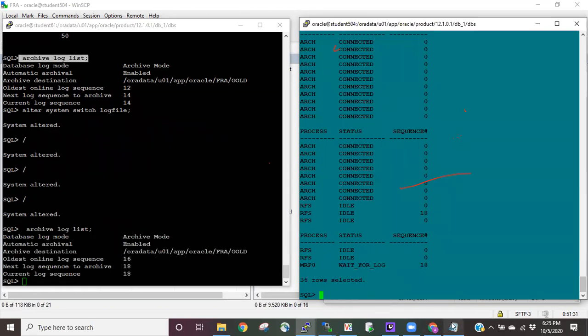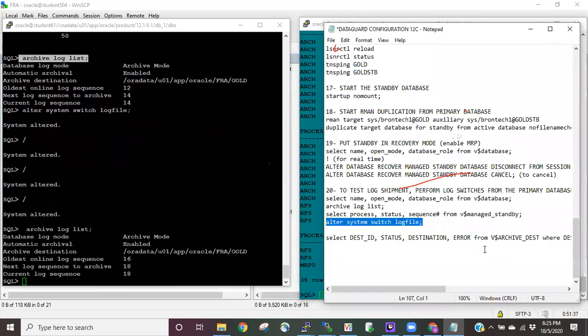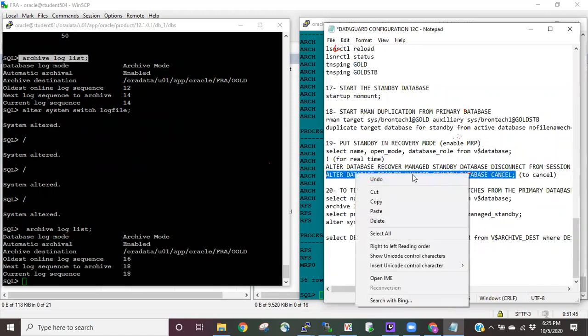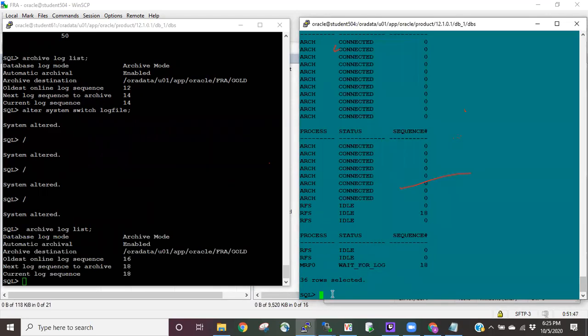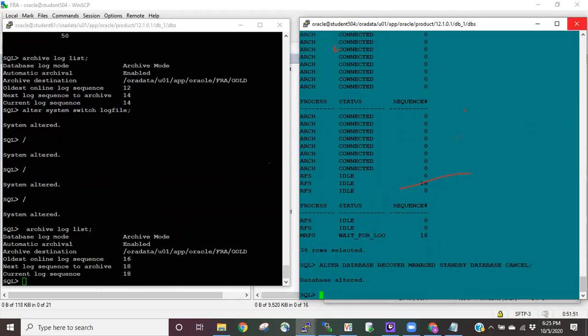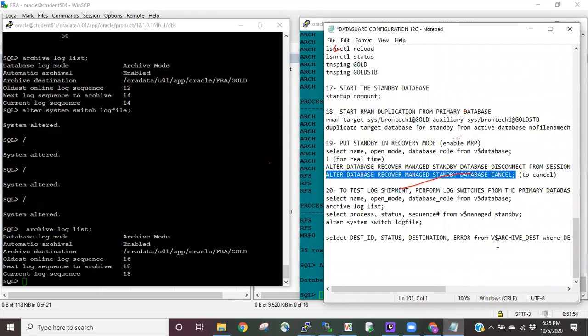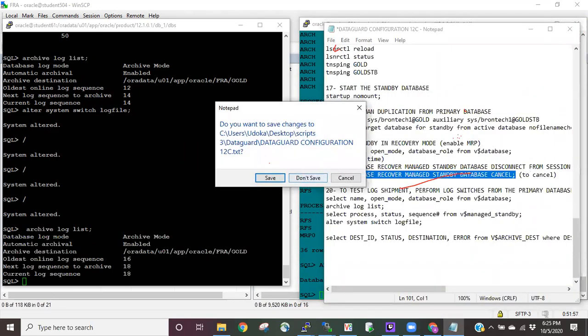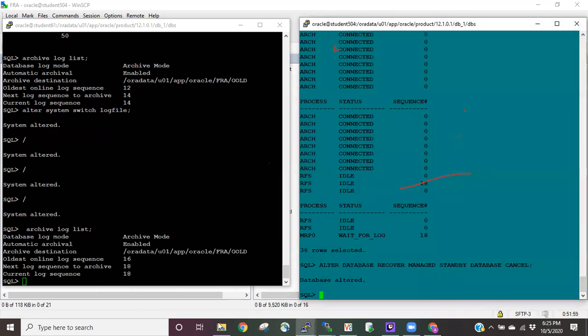Okay. So shut down. No, stop the MRP. Sorry, stop the MRP and start up using the command log file. Write the command to stop the MRP, right? Yes, I do. Stop it and start it using the real-time apply. Let's see. Okay. Now use the real-time apply command. It's not here. I think you deleted it mistakenly. Right? Yeah.